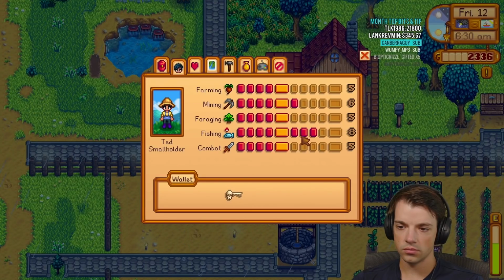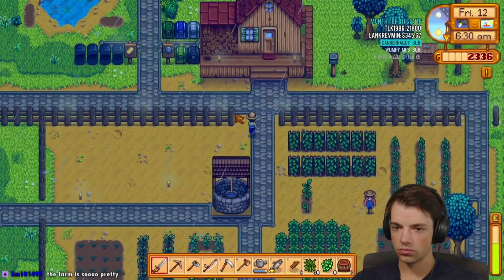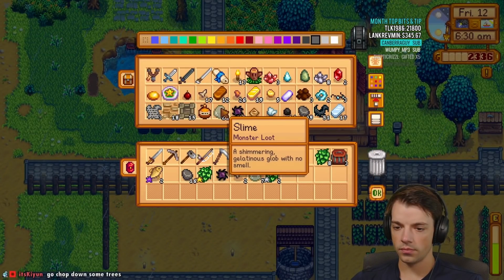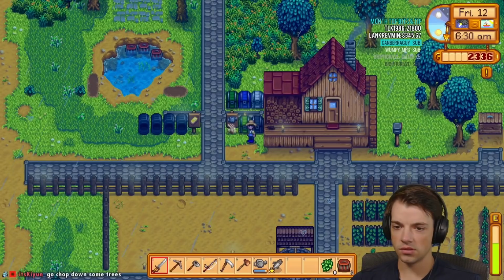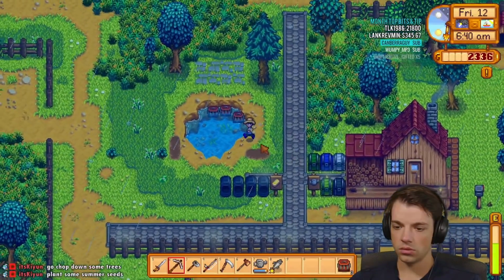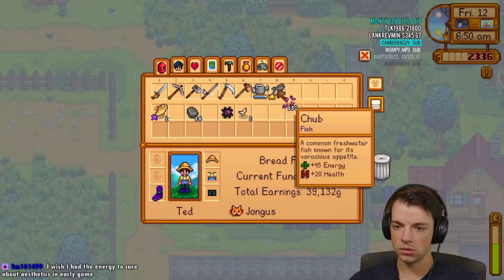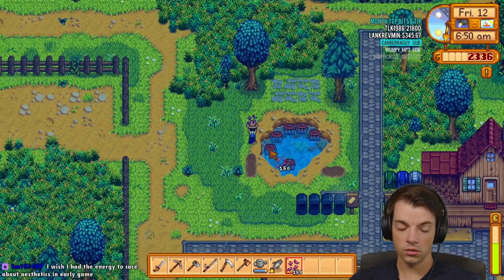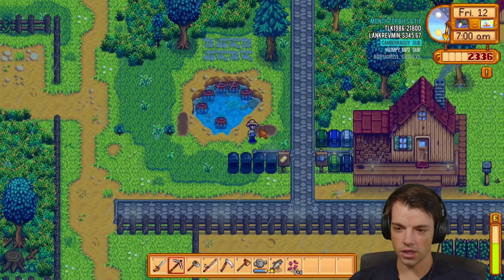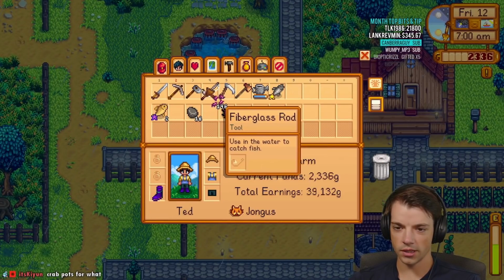Where's my fortune level? 5. Whoomp. Whoomp. Get 10 slime to Kai. I don't know. I'll just leave that for now. All right. Whoa. Okay. Wish I had the energy to care about aesthetics early game. I'm trying. I'm trying to care.